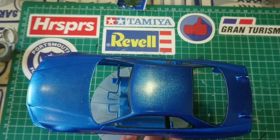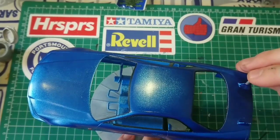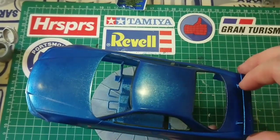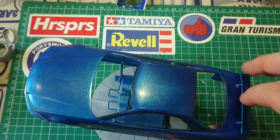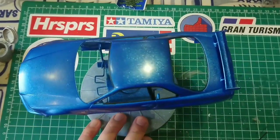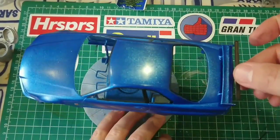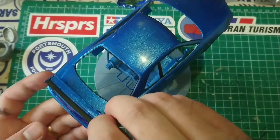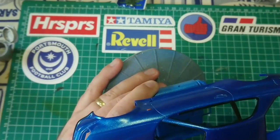I used a little bit of super glue on the end of a piece of sprue to attach the rear spoiler. I'd also done this in the same Mr. Super Clear to gloss it up, and then added the rear section, which was just done in semi-gloss black, afterwards.